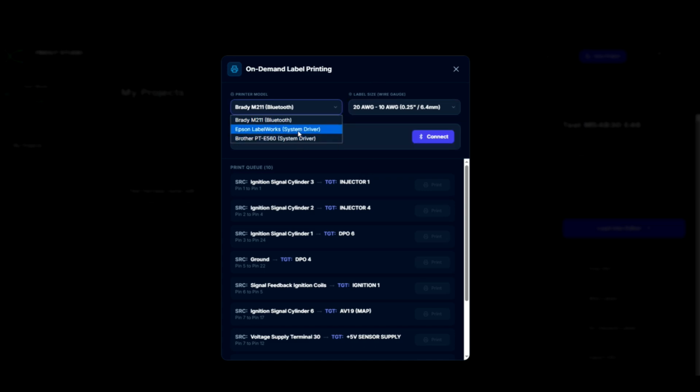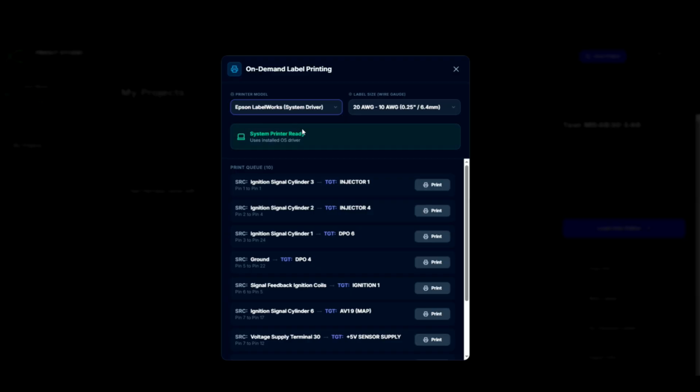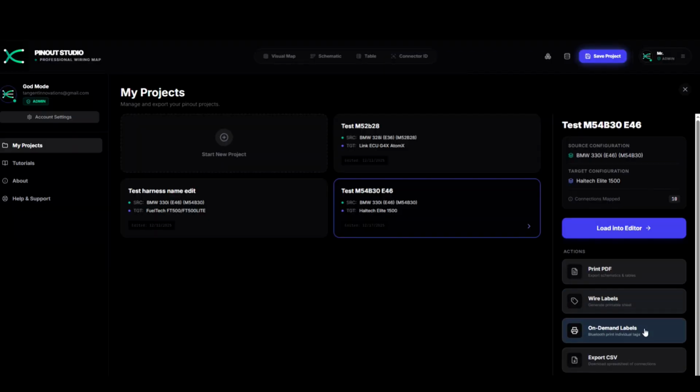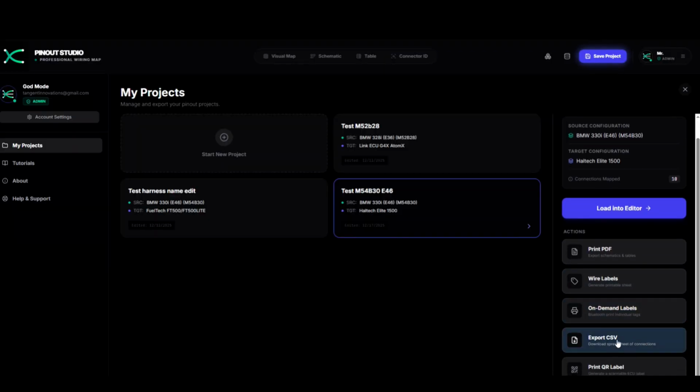We added a couple of other printers here where you wouldn't need the driver installed on the computer. The Brady is actually Bluetooth, so you should be able to connect straight to that from the app. You can export to Excel, which is pretty self-explanatory.